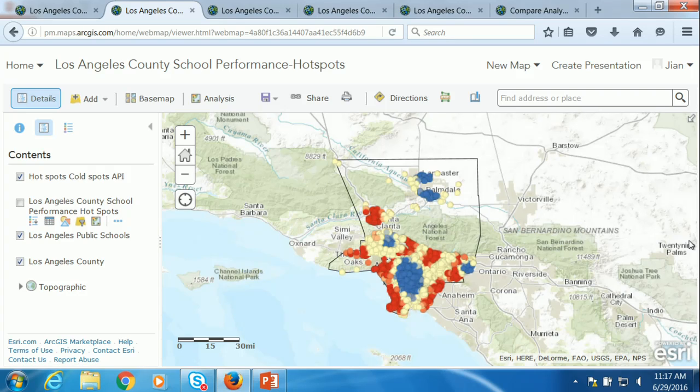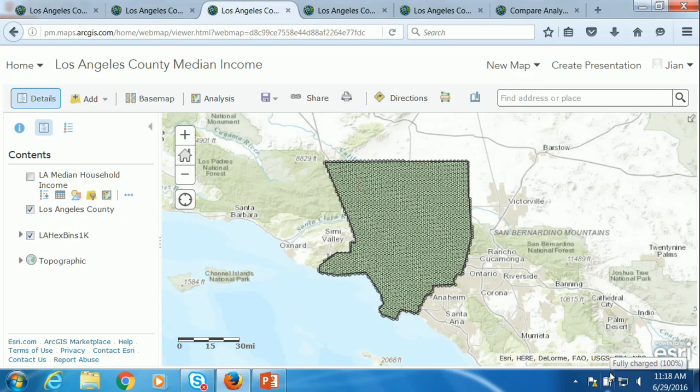How many of you are relatively familiar with LA County? Okay, so you probably have an idea where these areas are. I know that this one has a high performing school neighborhood. That's actually West LA, Beverly Hills area. So my first intuition is, could this be related to income somehow? Okay, so I have my hex bins, but I don't have income.